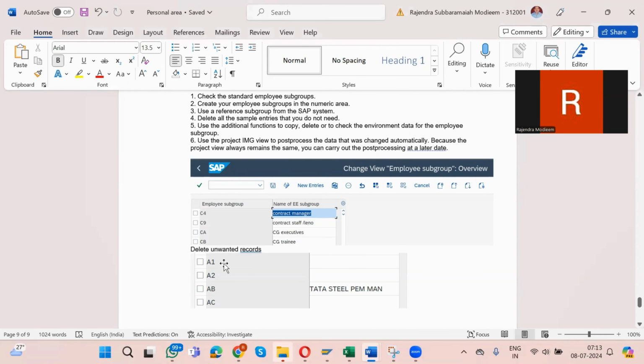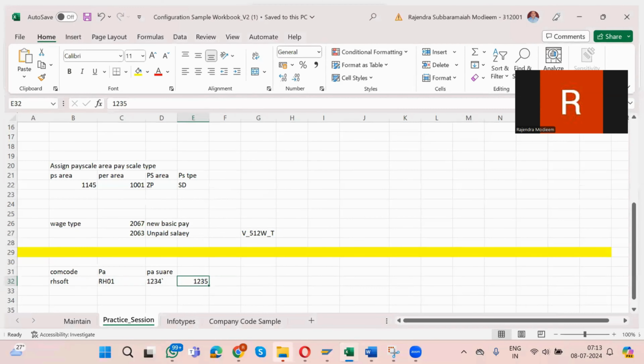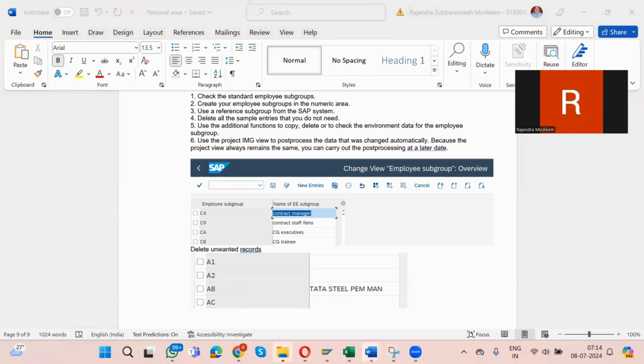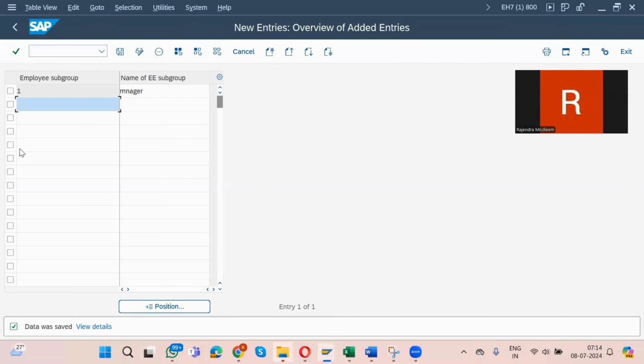Delete unwanted ones. A1, A2, AB, AC have been deleted. Try to create with these names also. A1, A2, AB, AC. Remember. Now try to create A1. Let us see if it's allowed to create or not.